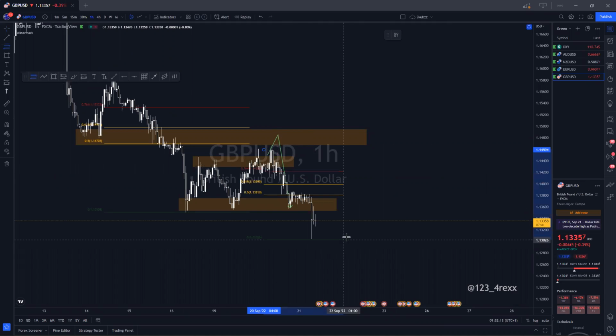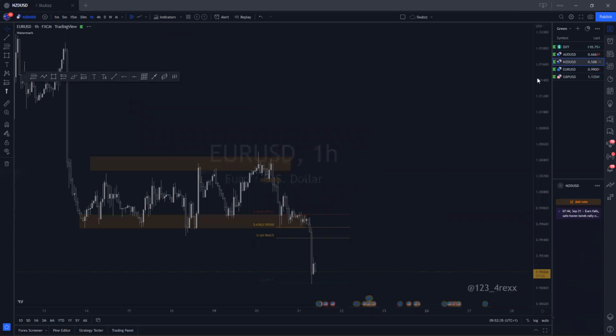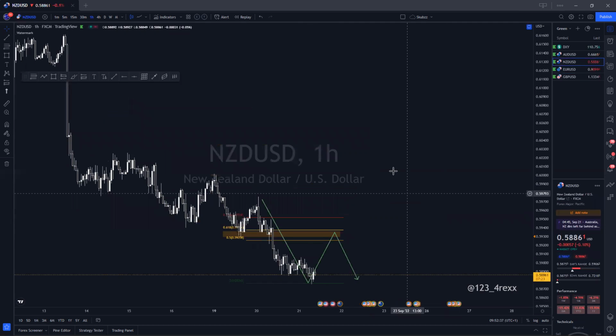Okay. Yeah, it's around the 0.3. The 50 is just above that range. So we might actually see GBP USD point to the downside more before starting to retrace back to the upside. So let's watch and see. For now, the setups we have are Euro USD and NZD USD. So let's pay attention to those two and see how they behave.